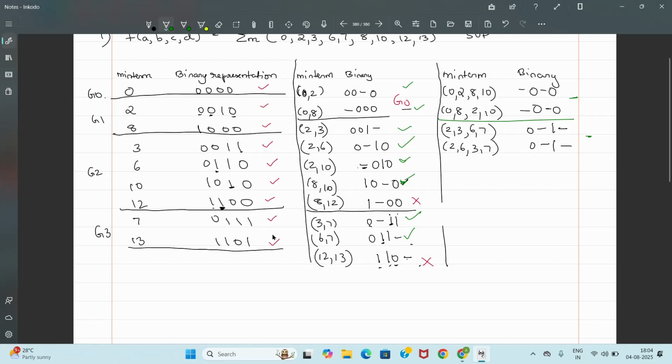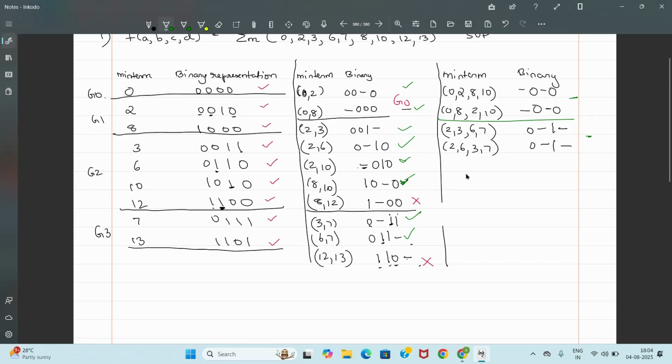This is very much important. Don't miss it. Once you group them, you immediately tick whichever numbers were used in making the group. This table again continues. Again, you have different groups here. Combine and compare them. If there is one position change, you make it a group and write the simplified binary representation. And again, every time you use a number, please tick it.